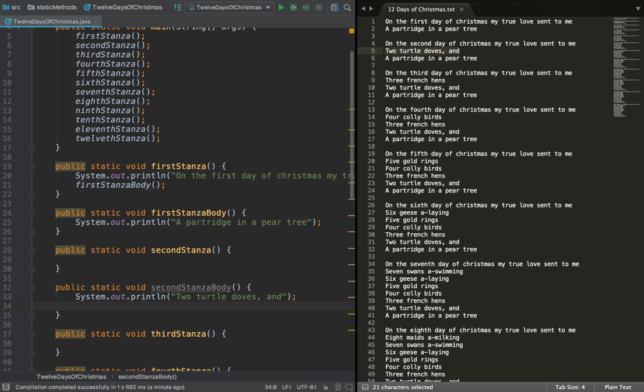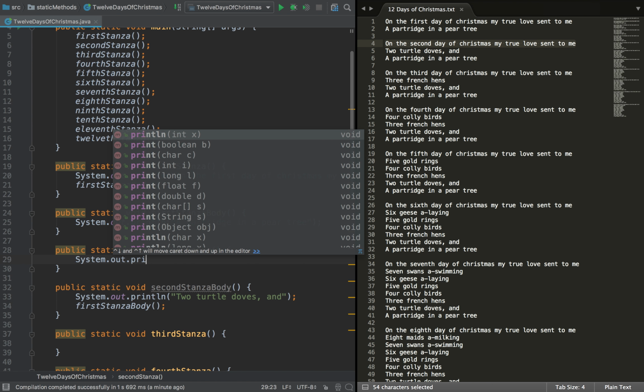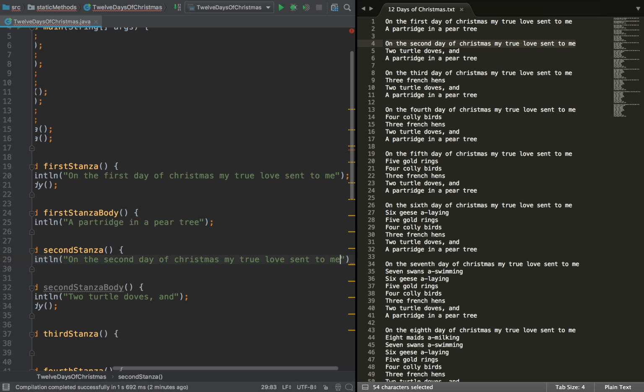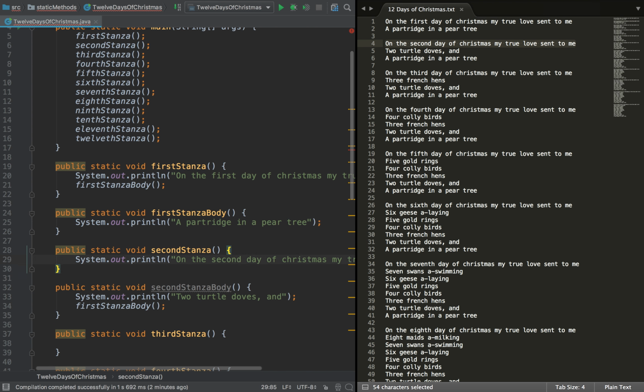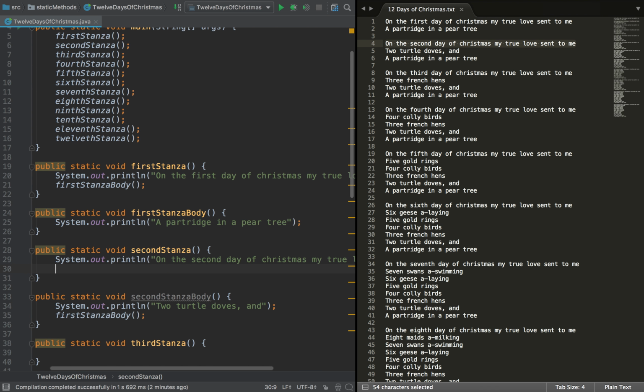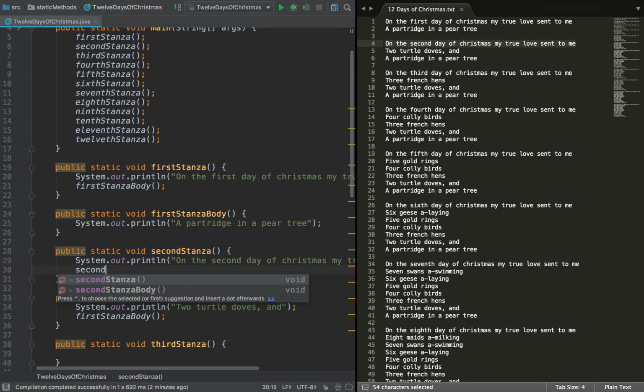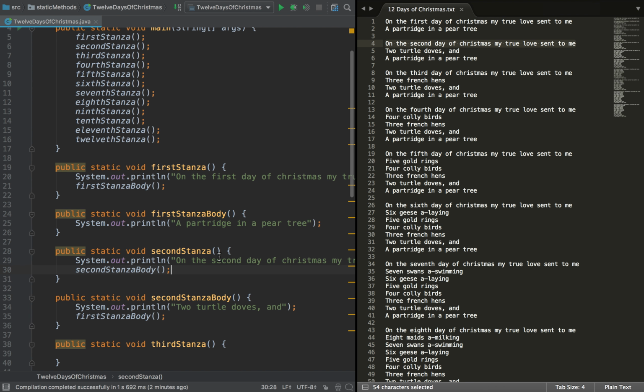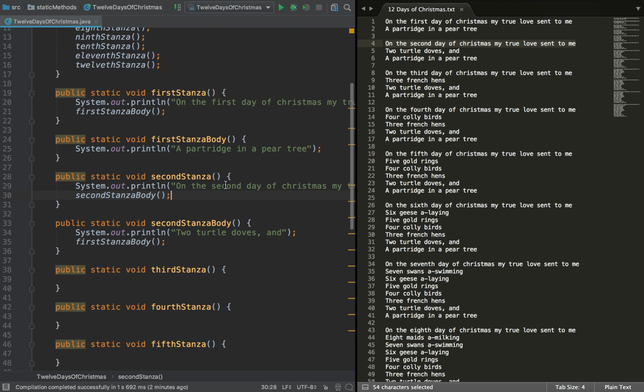And then it's going to call first stanza body. And then this is going to have System.out.println on the second day of Christmas. And then it's going to call second stanza body. Okay, so now the first and second stanzas are done.